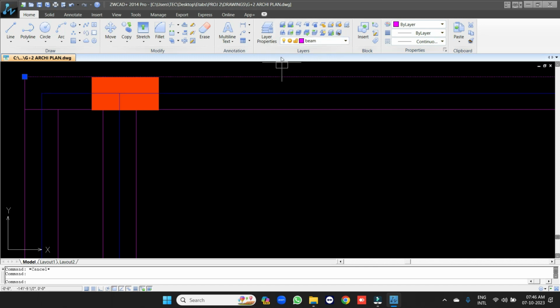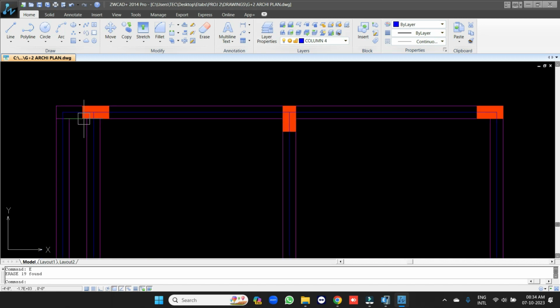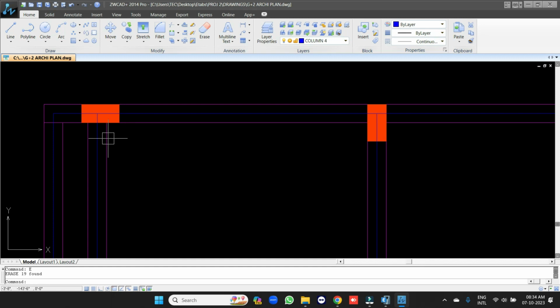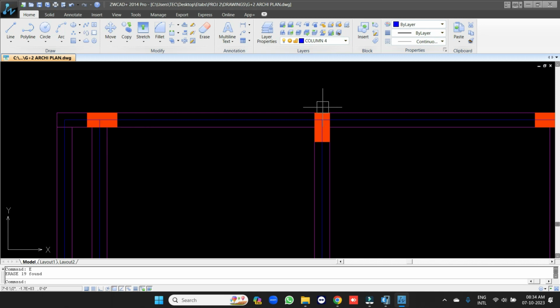And then I have drawn the center line using the layer column. When you are clicking, the respective layer will be shown here. So I picked the column layer for the center line. For the reference, I am changing it to beam line. And the column center line I did not draw here, since the column center line and the beam center line is not the same as per this floor plan.